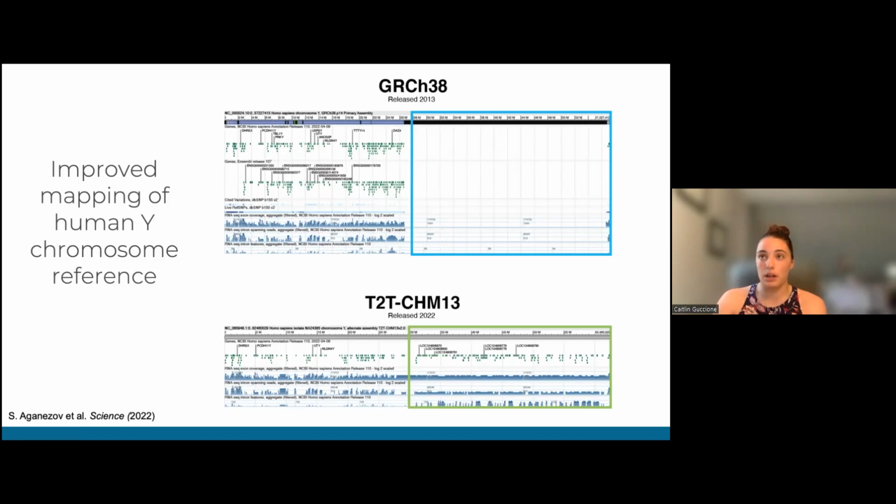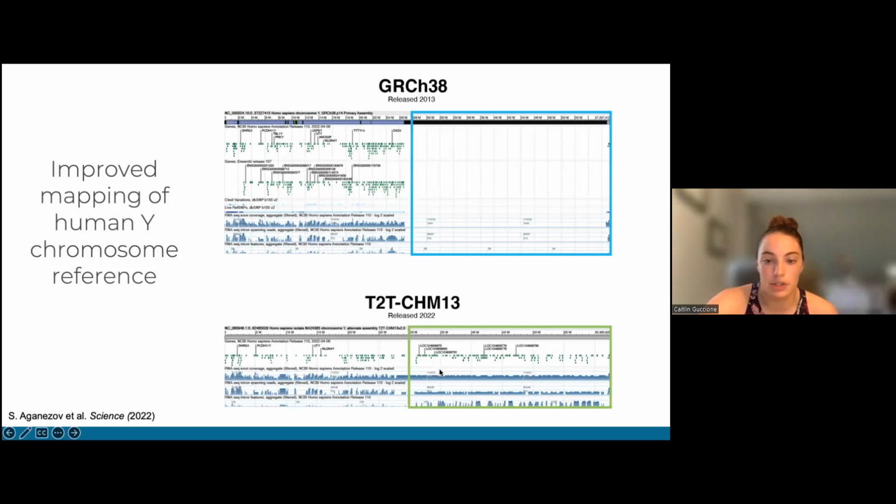But if we're trying to host deplete and we're assuming we're going to take all the human reads by mapping them against this reference, well, all of these human reads we're just shoving into our microbial pipeline. Which is problematic because if you have too many reads that are non-microbial in this microbial pipeline, it's going to eventually map some of those as being microbial. So I was like, well, this is interesting. This is much fixed here.